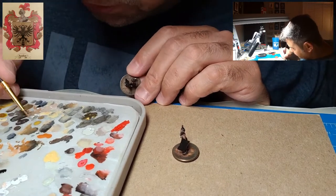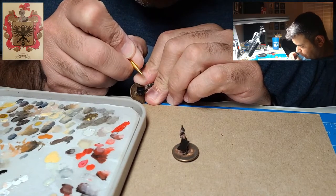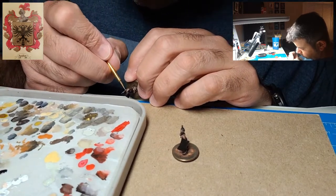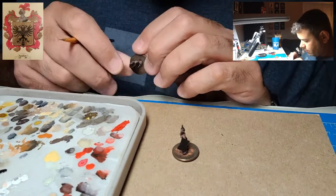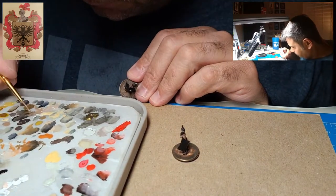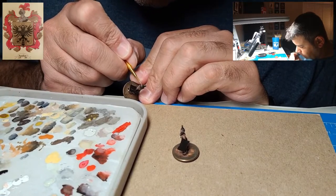I don't need to enter my stuff in the painting contest. As long as I'm happy with how they look, that's good enough for me. Well, you'll put them on the internet, and you'll get a nice comment from somebody who you think is a lot better painter than you are. That's always nice. But ultimately, as the painter, what's important is, am I happy with how it turned out?